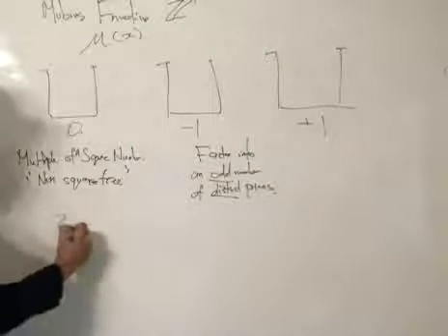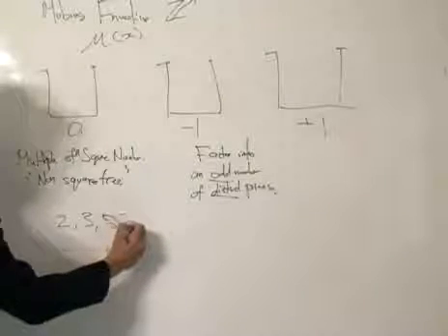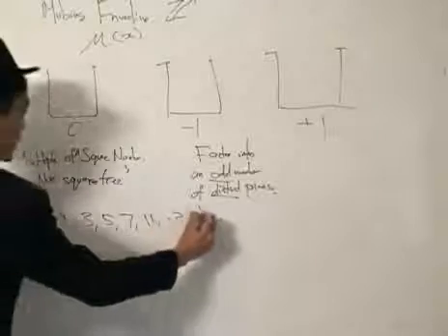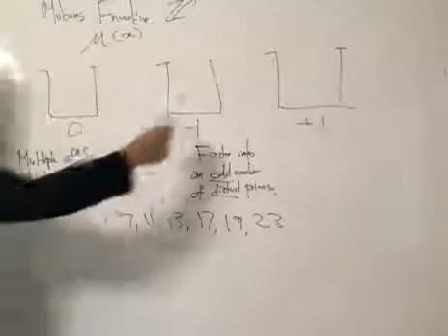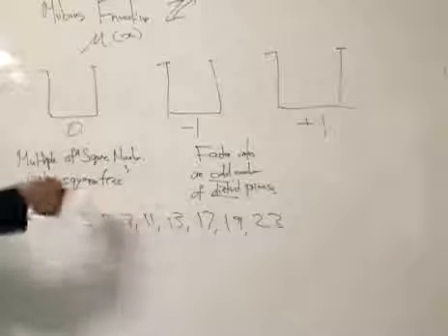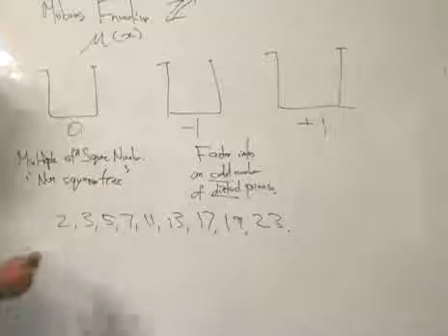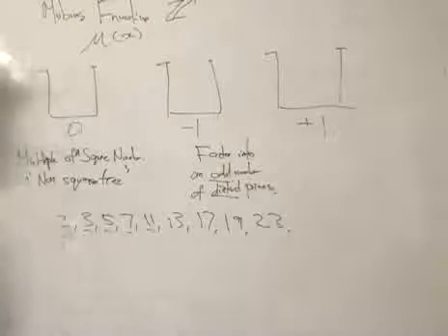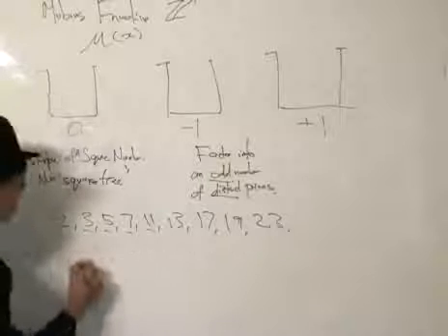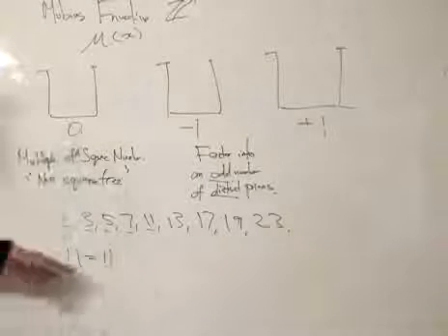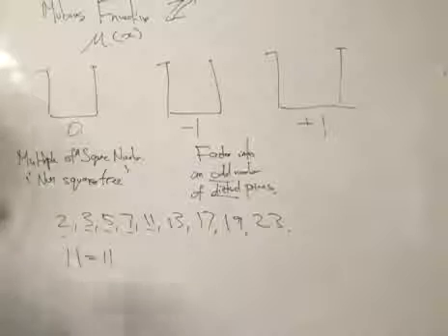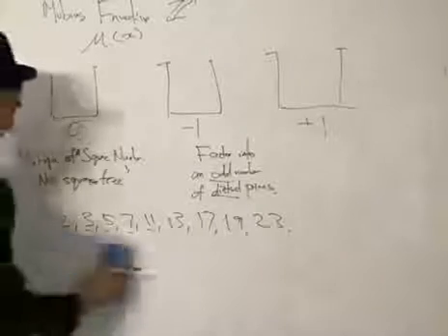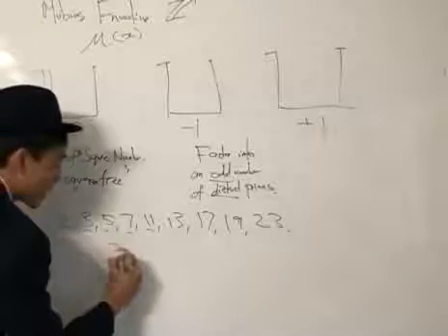Okay, and it goes as 2, 3, 5, 7, 11, 13, 17, 19, and 23. Noticing that early in the series, they are all prime numbers. 2, 3, 5, 7, 11. Why is that so? Because 11 is equal to 11. It only factors into a prime number 11 because it itself is a prime number. But later when you go on into the series, you see a number 30 inside there.